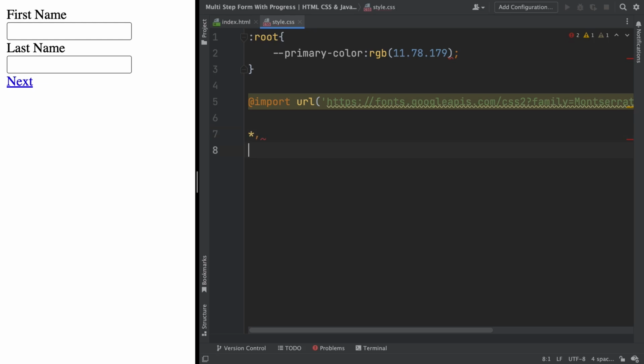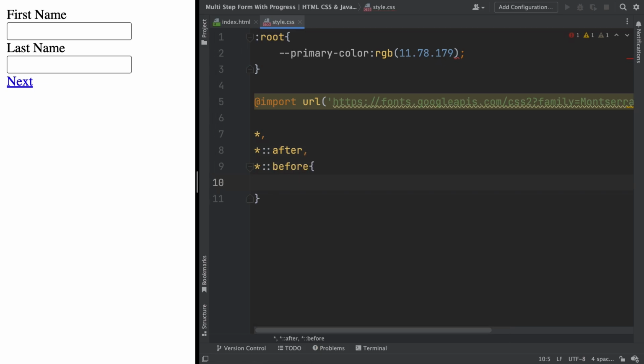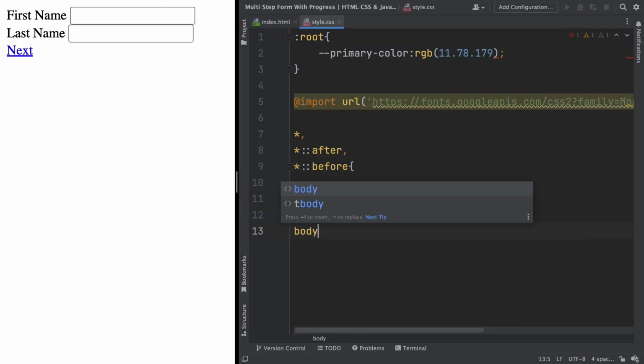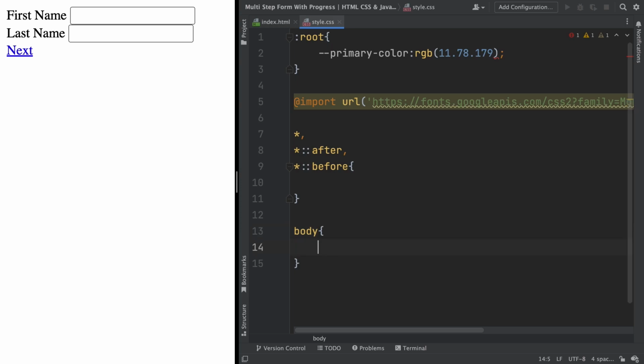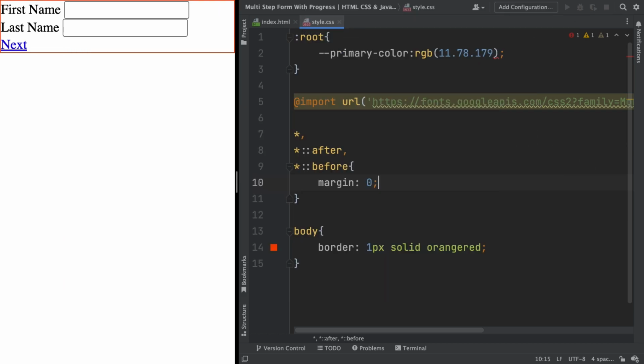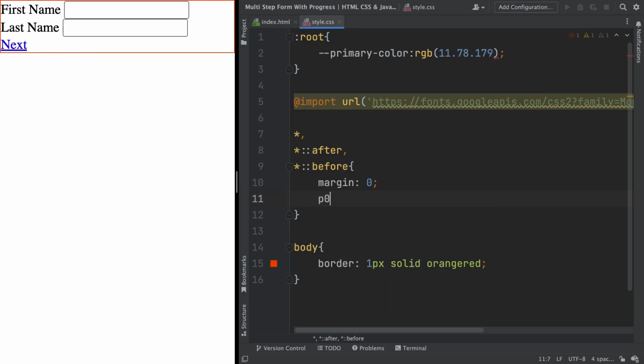And continuing on CSS, let's have our CSS reset, okay? For our universal selector and pseudo classes before and after. But before I show you how to make it, I'm gonna show you why we need it, okay? I'm gonna create a border, and as you can figure out, different browsers have different margin and padding, and we don't want to work with that, okay? We want that to be the same.